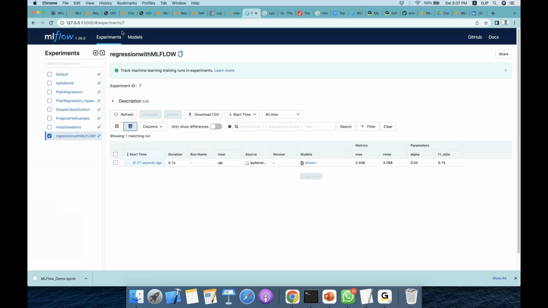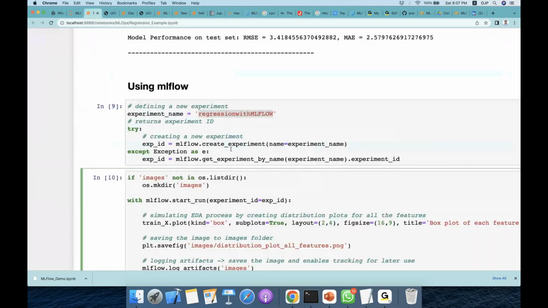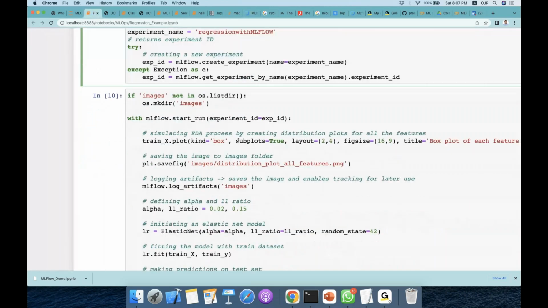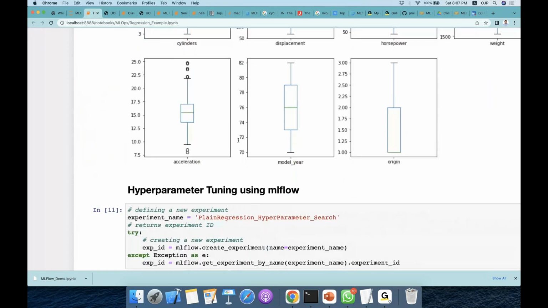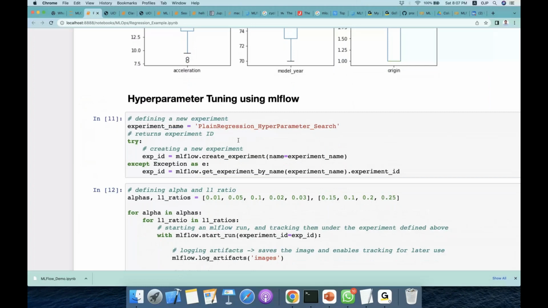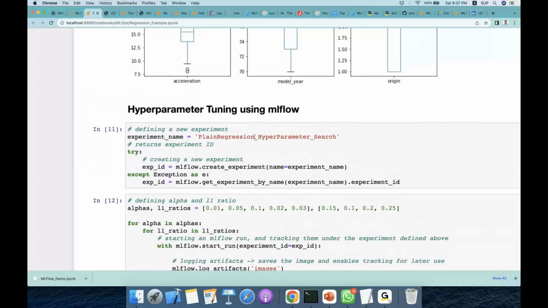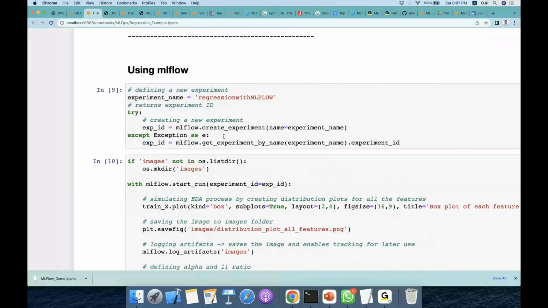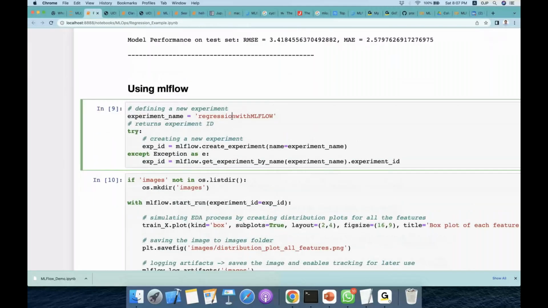Okay. Now going down here, I'm going to call it probably with the same name so that you can understand the details. Copy this.